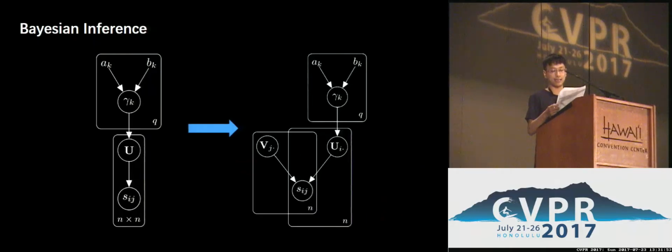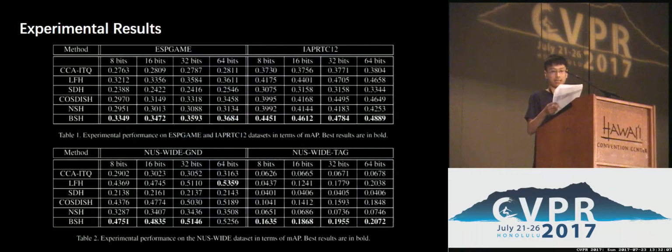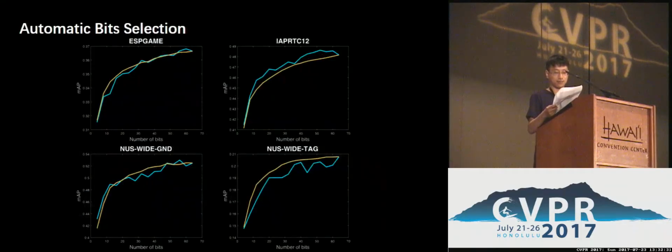So we introduce a latent matrix V and replace the inner product of Ui and Uj with that of Ui and Vj. If we force the sufficient statistics of V to be equal to that of U, then the approximation could be reasonable. Here are the MAP results of our proposed method and other baselines evaluated on several datasets. Our proposed BSH can tune hyperparameters automatically, therefore has better generalization ability and yields better accuracy than the state of the art.